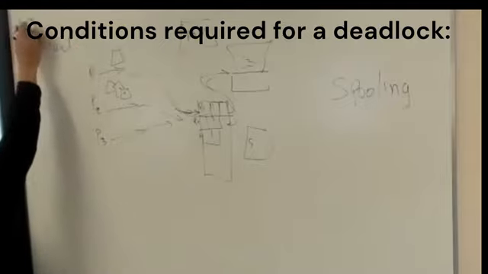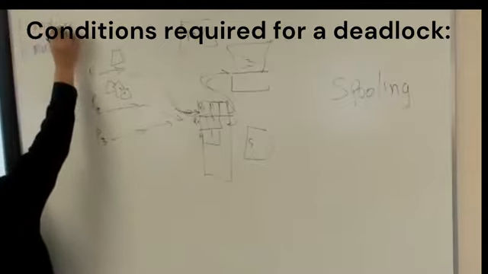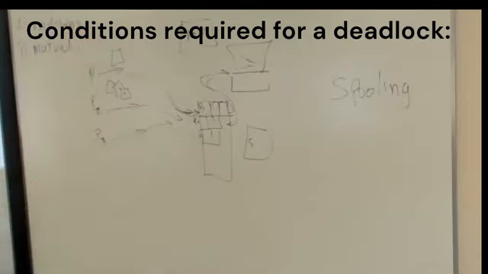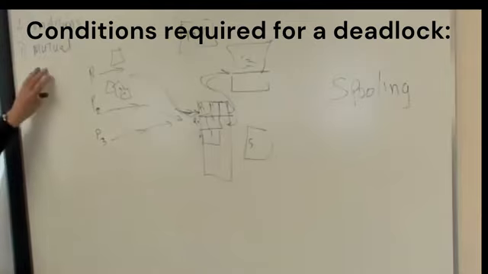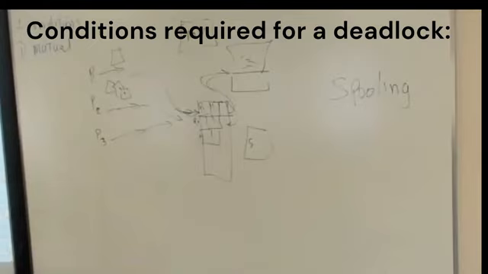These are the 4 conditions required. Guys, remember this, you'll need to know this. In order for deadlock to happen, there have to be 4 conditions in our system. It's like in a country. What happens if the country collapses? There may be a few conditions, if the economy goes bad, whatever it is. So if these 4 conditions happen, definitely you're going to have the deadlock problem. The 4 of them must happen in order for deadlock to happen.